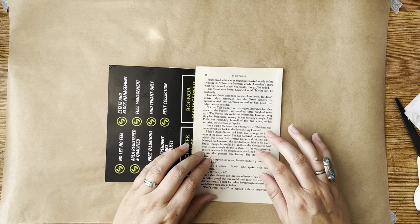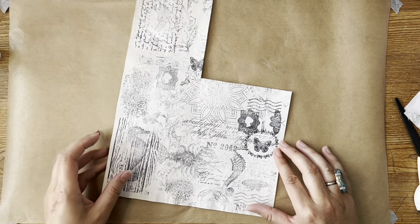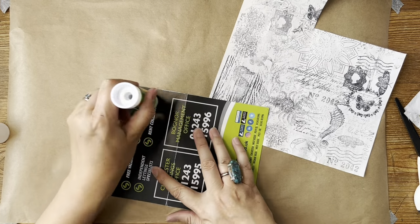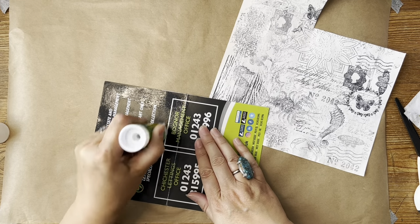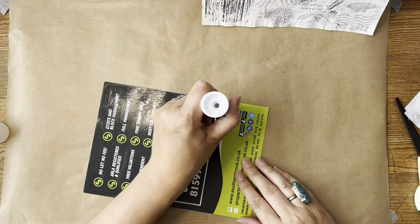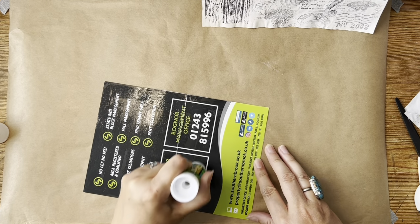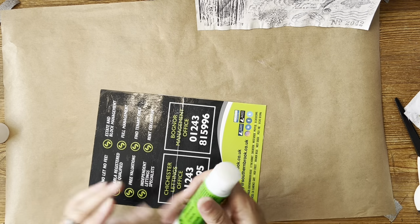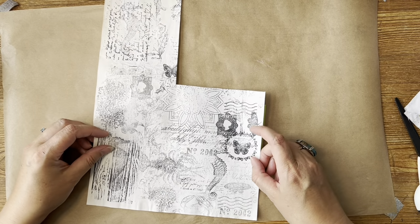Book page will cover that up. I'm going to use this. Let's use this. These are sheets that I do where I just stamp off on. If I'm stamping, I will stamp onto the spare bit of paper or card next to me, and then you can end up with another sheet of paper that is interesting that you can add to a journal, or you can use as a tearing sheet or to cover things as we're doing here. So it's just another way of getting more out of your ink and your stamps, because you were going to stamp anyway, but that secondary image that will come off can be used as well. So we're just going to do just that now.